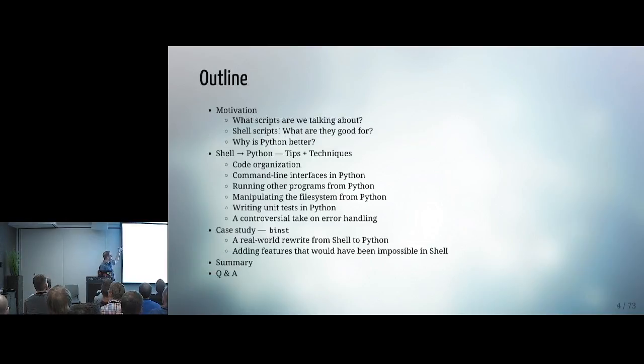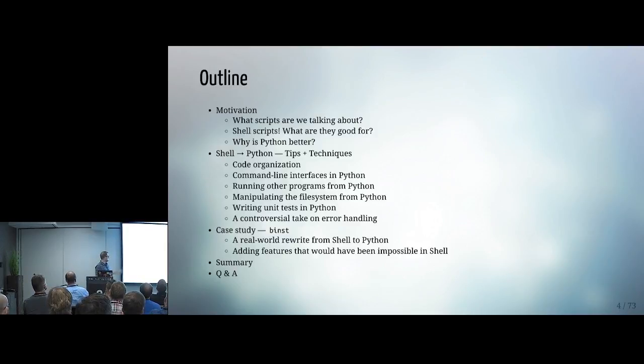So, I'm going to start with some motivation of this talk. What shell scripts are we talking about? What are shell scripts good for? Why is Python almost always better? Then I'm going to go through the conversion from a shell script to Python, some tips and techniques you could use, how to organize your code, how to write good command line interfaces in Python, how to run other programs from Python, because that's usually what you do from a shell script. How to manipulate the file system from Python, another common shell script thing.